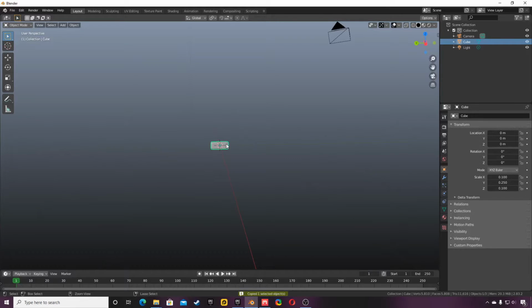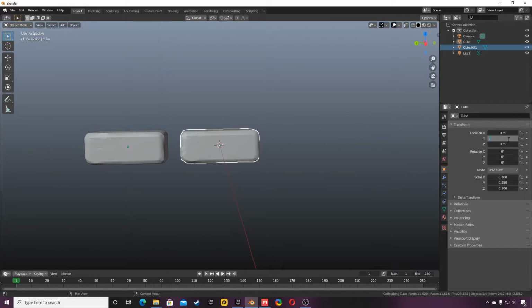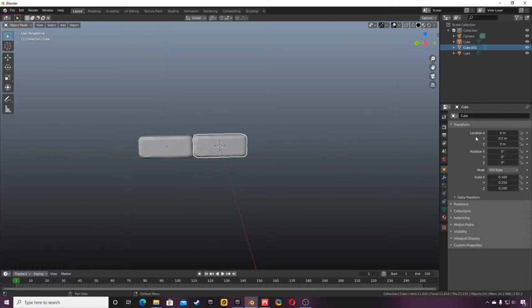Control C, Control V, and go to the location. I think it'll be 0.06. I don't know why I put it on the Z. I meant to put it on the Y. 0.06. Okay, a lot more. 0.6. No. Oh, 0.5. That makes sense. Okay. So move it over 0.5 on the Y location.